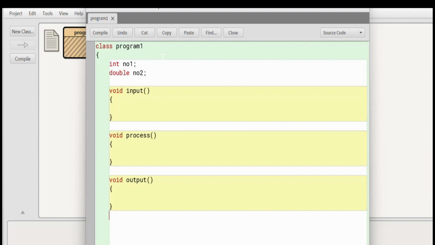Why is this function public static void main? Why are we not writing it simply as void main, as we have been doing earlier? I'll explain that when I explain the main function in detail. For now, this is a special function. This is the function from where the compilation starts, from where the control first comes into the program, and from here it is decided which function it has to go to or not.